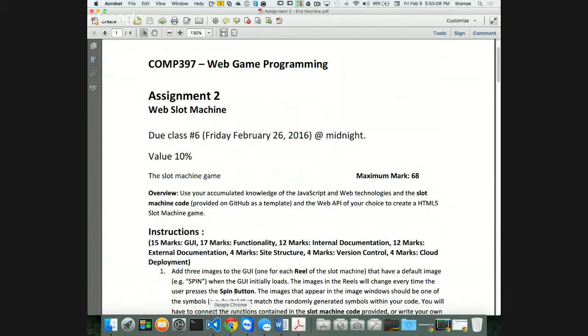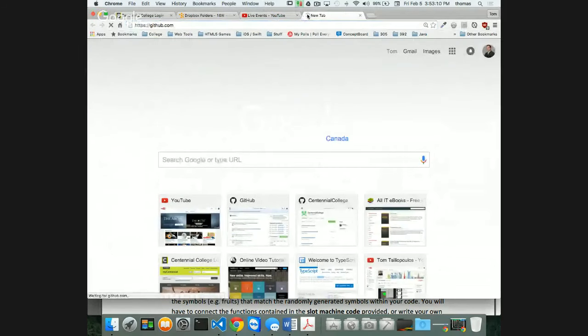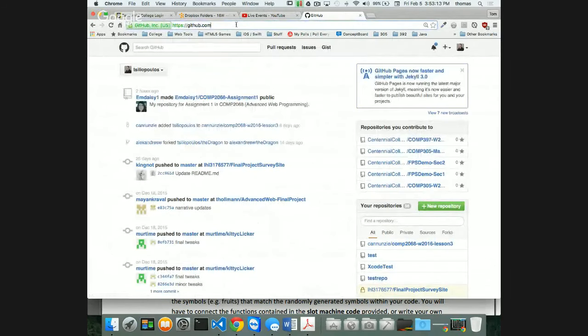So where do I find that logic? Let's go up online here, and on GitHub, of course. So if I go to GitHub, and I think I've put this one under myself, so it's under my last name here.